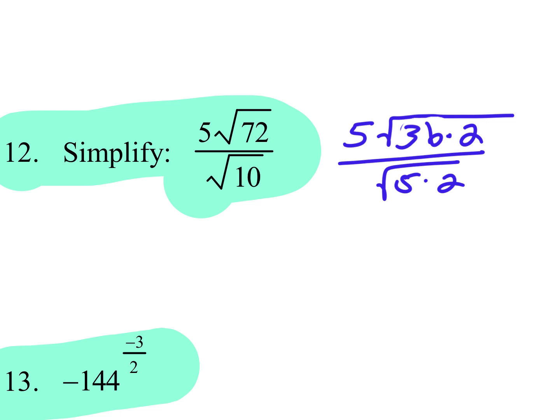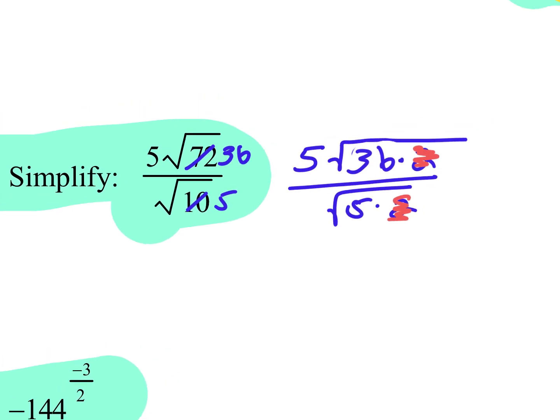What can we do with 72 and 10? We could reduce that, couldn't we? What's 72 divided by 2? This would be 36. And then what's 10 divided by 2? 5. Because look, guys, we're going to get to the same place anyways. If I have a 2 on the top here and a 2 on the bottom, I can cancel them out. There's a million different ways you can do the same problem. I don't care as long as mathematically it makes sense.